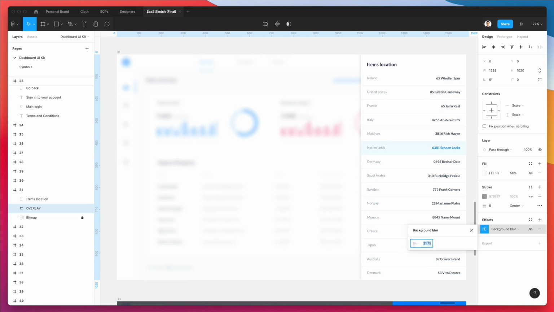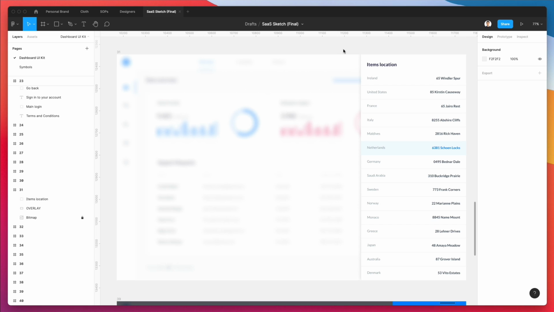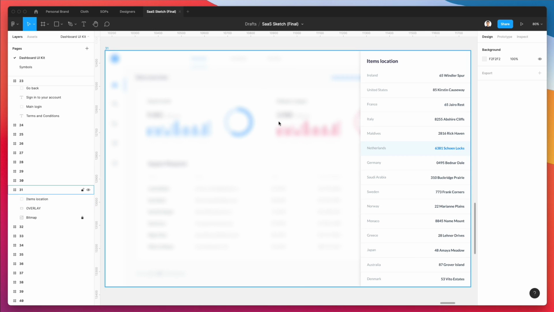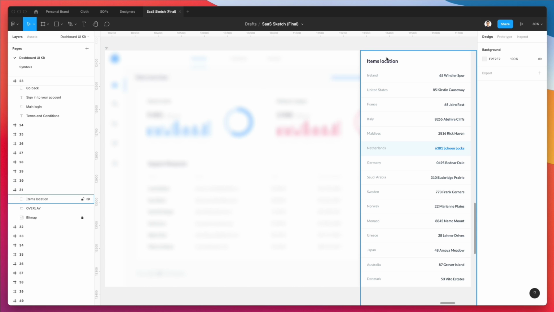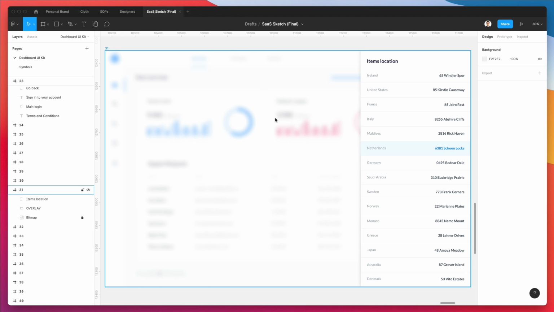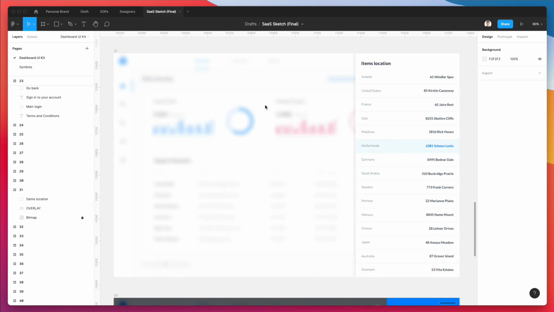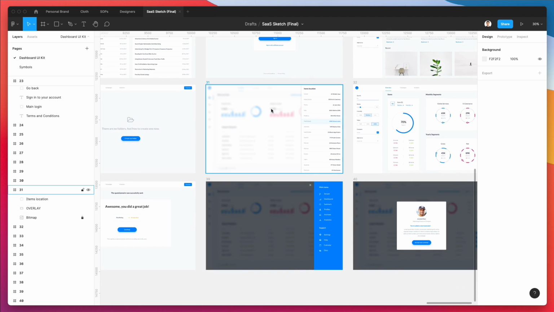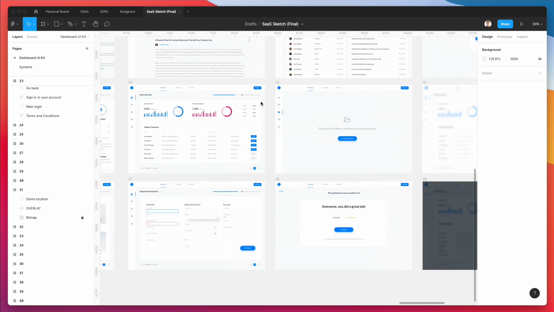For example, here the reason why we use the blur is to indicate that this element is on top of this one, and the entire focus of the screen is going to be on this side menu at this given moment. So this is something that you want to keep in mind, and you want to always have a specific reason why you are using a certain type of blur or shadow.